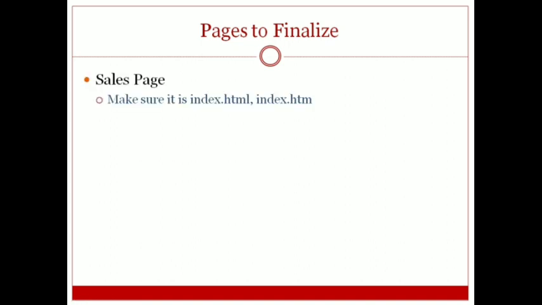The file name of the sales page needs to be index.html or index.htm. The reason is that when you upload the files later on, when the browser reads the directory, the folder, and so forth, when it sees index.html, it's going to go straight to that file. So your sales page needs to be this, and if that doesn't make a whole lot of sense, don't worry. Just follow me step by step and you'll get there.